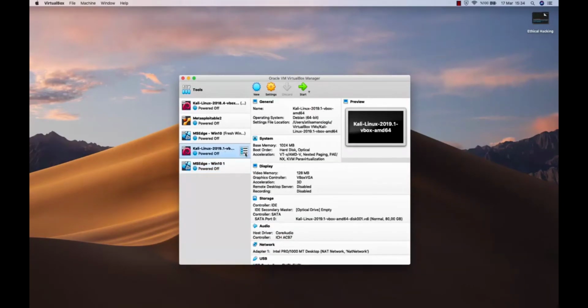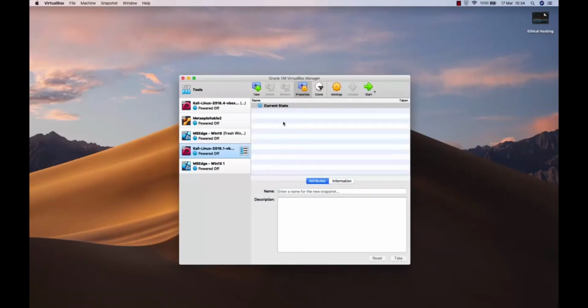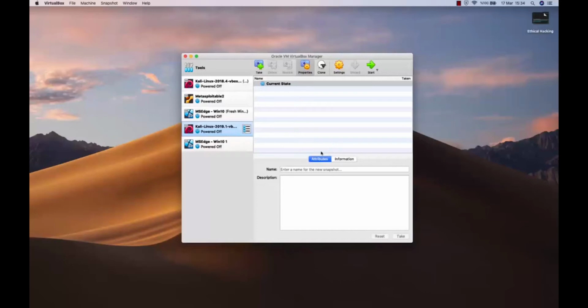If you click on these three lines, you can see something called snapshots. If you click on snapshots, it will take you to a pane in which you don't have anything right now. But you can take a snapshot whenever you want. Let me show you what I mean.